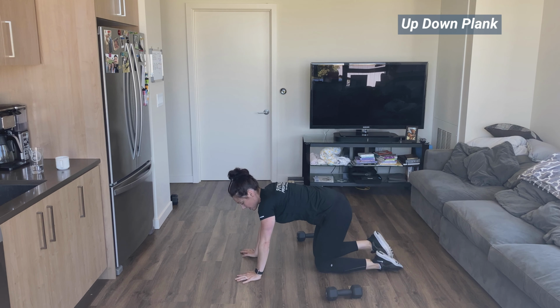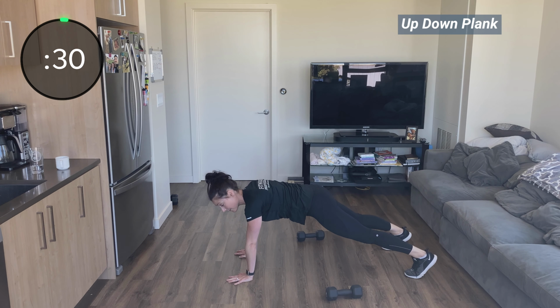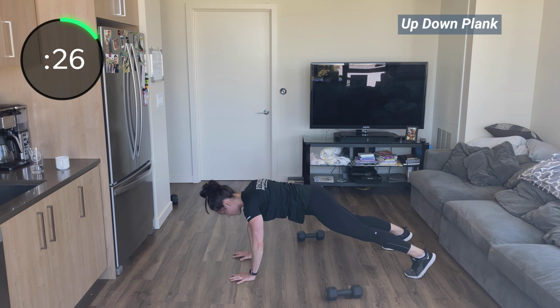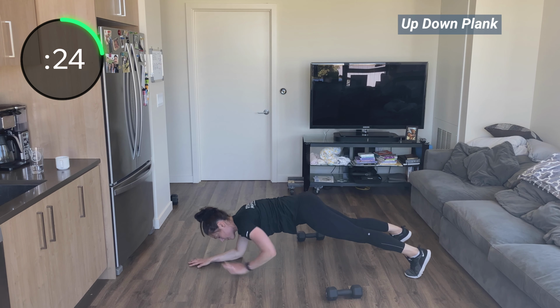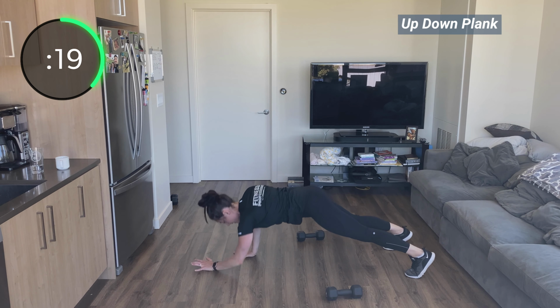Get into your plank position. Come on, you can do this. It's only 30 seconds. Stay really focused and intentional. Get ready and drop it down and back up. Remember, your hands come right under your shoulders. Then your elbows come right under your shoulders. Back and forth. Keep those hips still.